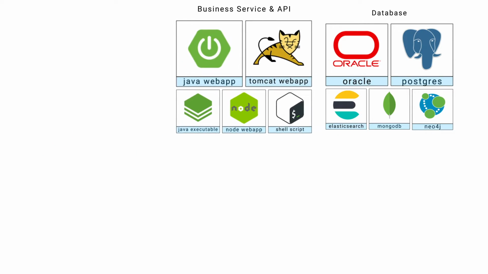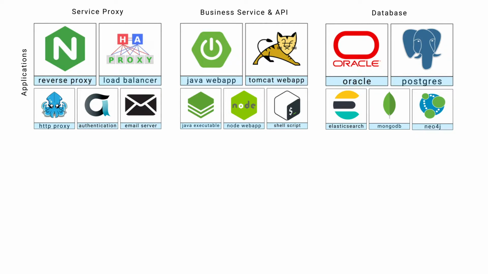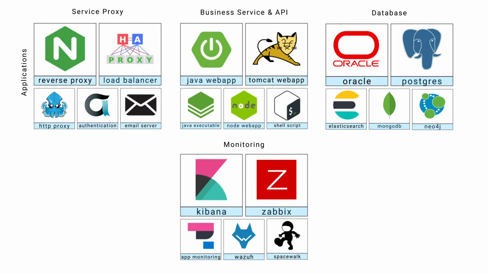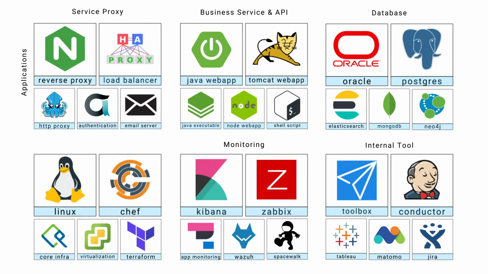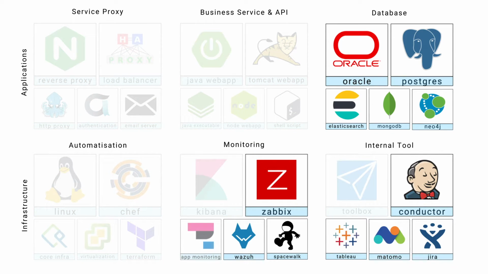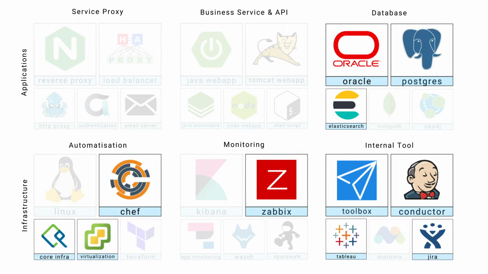Applications also rely on different software that provides high availability, redundancy, security, or email service. All deployed applications are monitored using more third-party applications, and internal tools help manage our product internally. Those deployed applications are running on servers that need to be managed and automated. Applications have all different requirements. Some applications need additional storage, others are memory intensive. Critical applications need reliable backup.